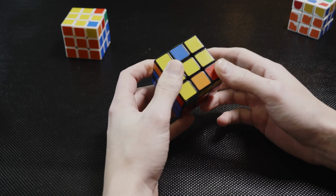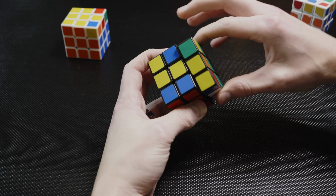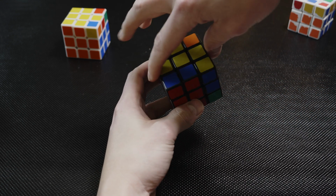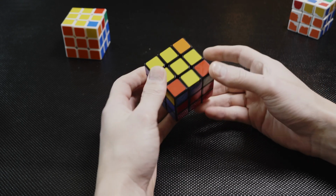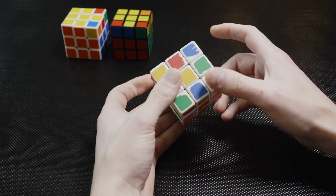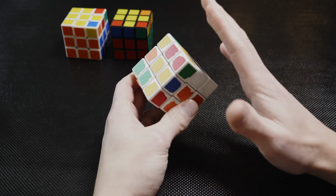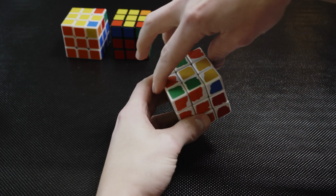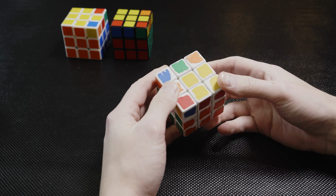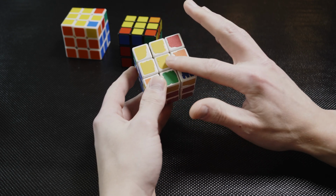Now we have a line, which you do the same way. You keep it lying down, right? So front clockwise, right clockwise, top clockwise, right counterclockwise, top counterclockwise, and front counterclockwise. Now we have the cross there as well. So you just repeat this algorithm the same way. You just repeat it until you get this beautiful cross right here. Okay? Counting, looking up to the left.